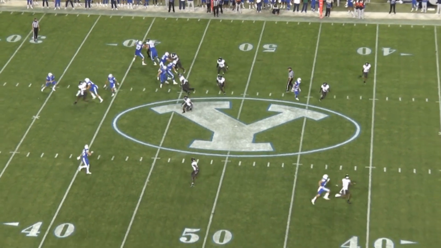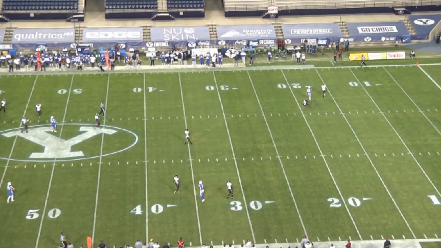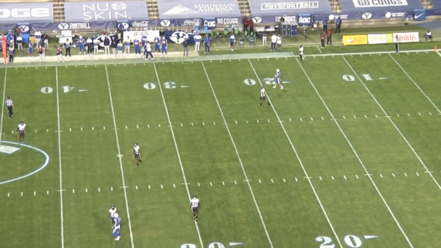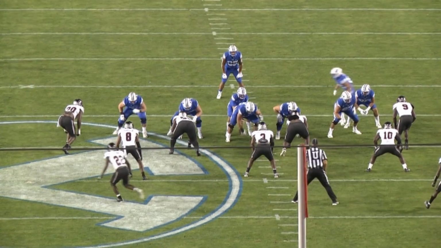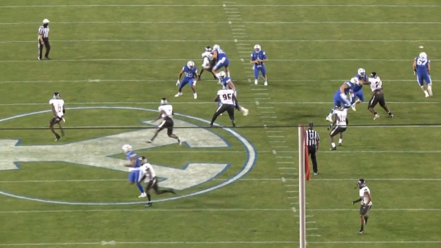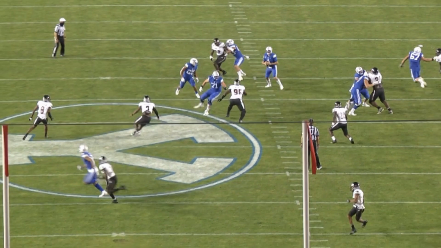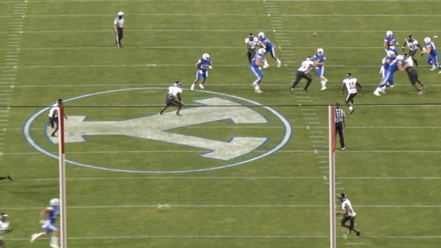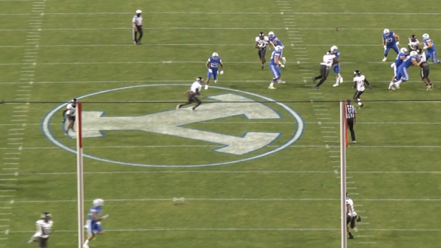Now, the thing about it is he gets a roughing penalty here. Now, the roughing penalty is pretty soft in my opinion, but should be a pick. Even if it was a pick, it wouldn't have counted because of the hit on the quarterback. So big play action fake up. Again, love this part of it. The back shoulder rip through, two hands on the ball, reset in the pocket, make the throw with someone bearing down on you.